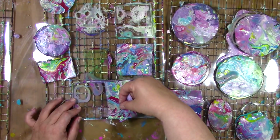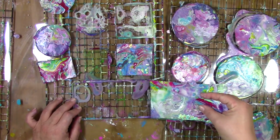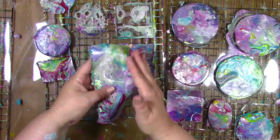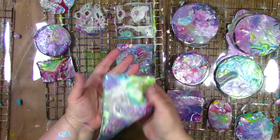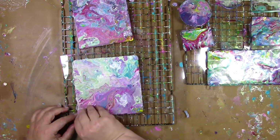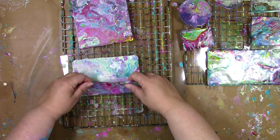Now, as I'm pulling off the larger ones, same exact procedure as doing it with the smaller plates. Why is it that there seemed to be so much more detail on those smaller plates than I'm going to get on the larger ones? Well, that's because they were the ones done first. So if I had chosen to use the larger plates first, that means I would have had more detail in those acrylic skins.